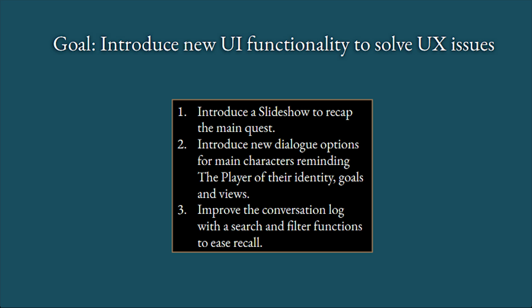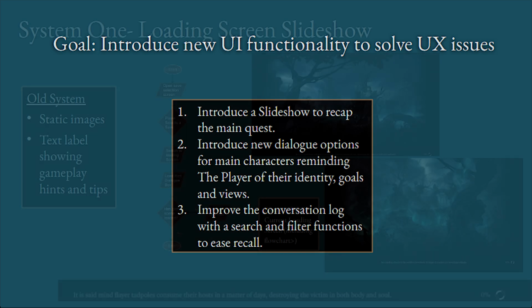Our goal will be to make it easier for the player to follow the story of Baldur's Gate. We'll be doing this in 3 stages. Firstly, reworking the loading screen for continuing from an existing save, more on that later. We'll tweak dialogue options for the player's various companions that they'll meet on their adventures to remind them of identity, goals, and views on the world. Finally, we'll improve the conversation log by introducing search and filter functions to make recalling important information easier.